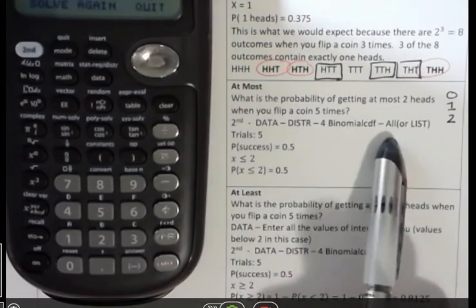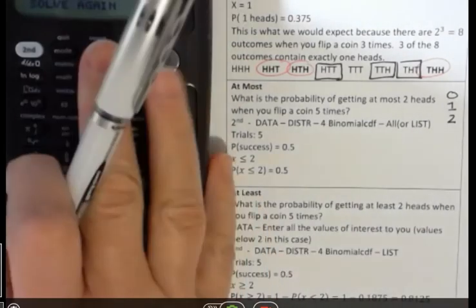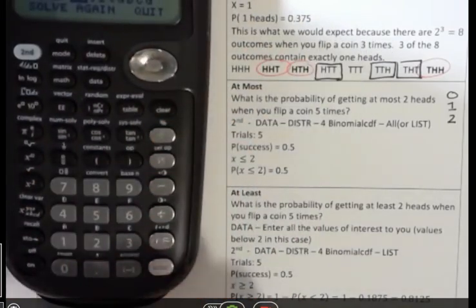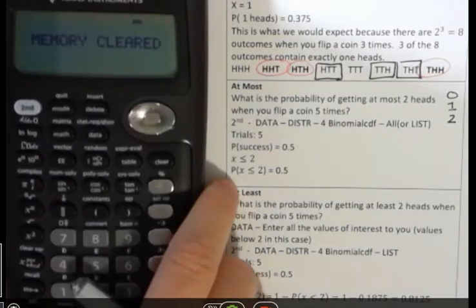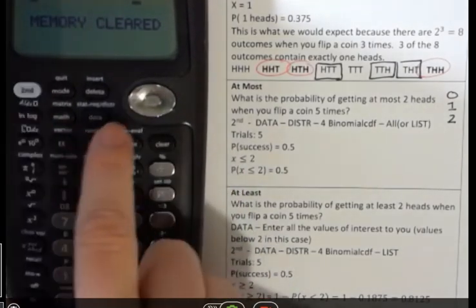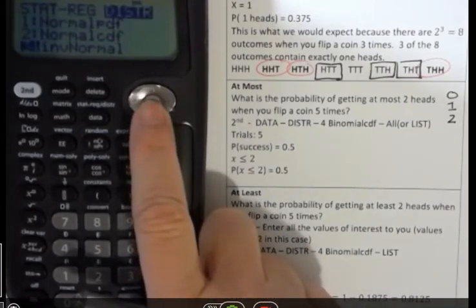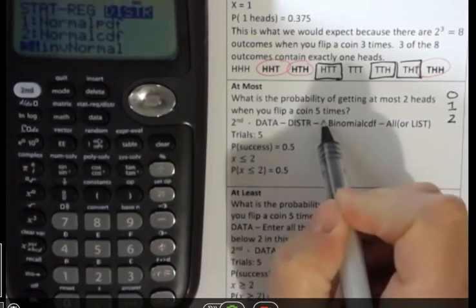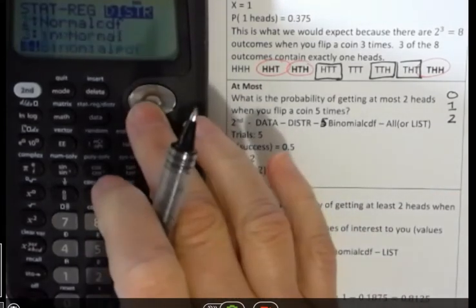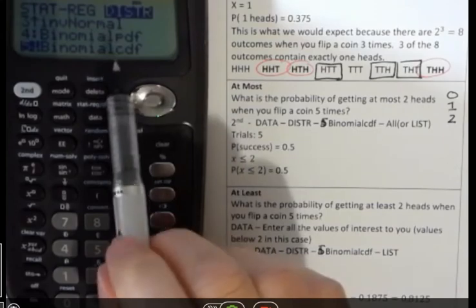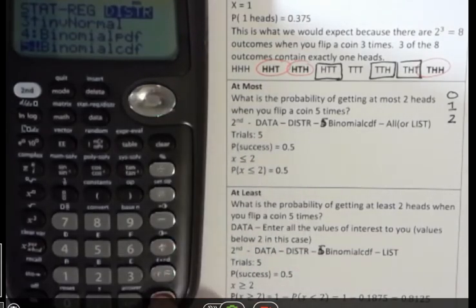To do this, the easiest way is all. I'll show you why you might want to use list, but we're going to go back and clear our data again. So on clear twice. I don't want anything in there to mess me up. Now I'm going to go second function data over to distribution again, down to number five actually, which is CDF. I'm going to go down to number five, CDF, meaning cumulative. I'm going to add up those things. So I'm going to hit enter.